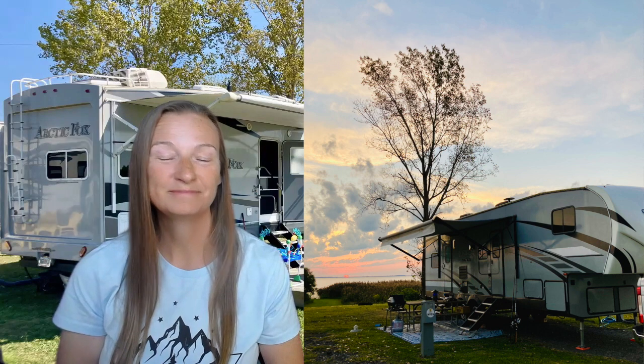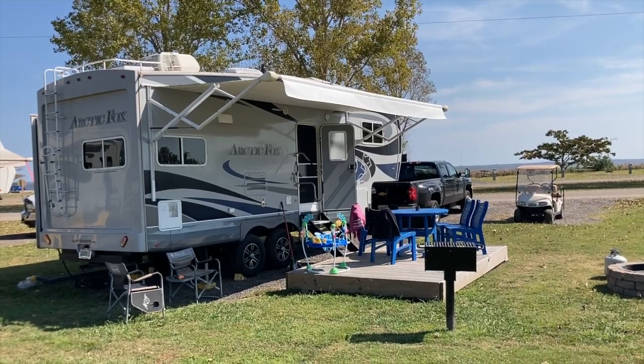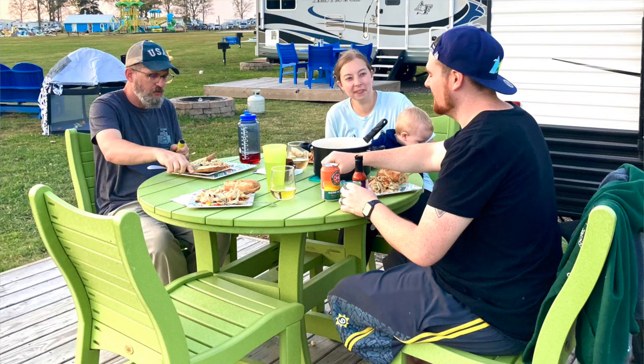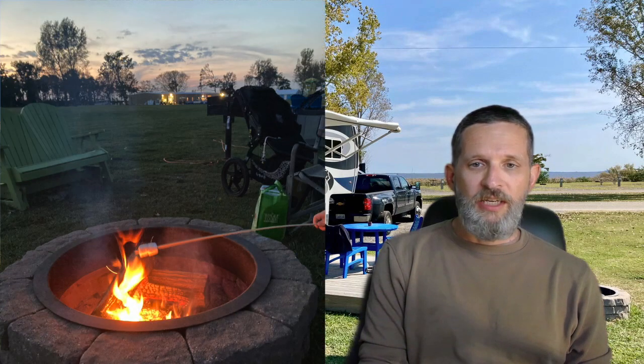Yeah, and we were at a deluxe back-in patio site, so we had a nice little patio and a fire pit. All the deluxe sites had this type of furniture that you see in the photo, and it's really good beachy kind of furniture, very solid. And it was really nice, and the fire pits are really big and also a good distance from your RV, so you don't have to worry about any embers or anything like that if you have a wood fire. And you can see how wide the site was because you can't see an RV on either side of us. And that was another thing that we really liked about it.